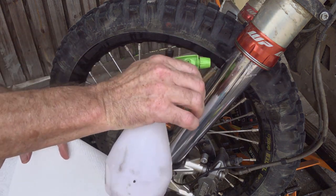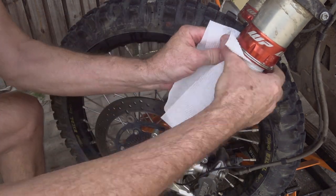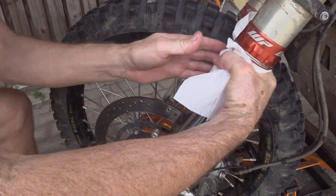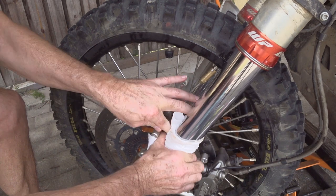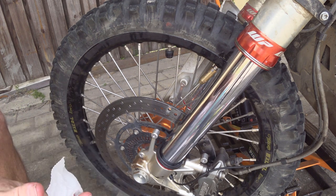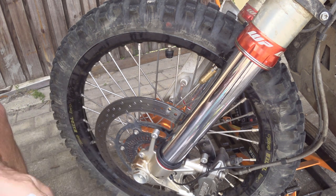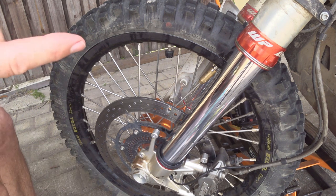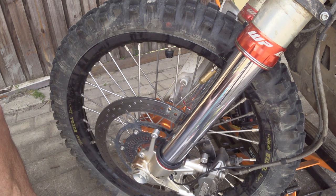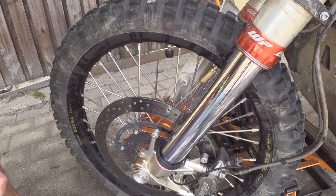Let's give it a degrease - just a mild degreaser. Don't go squirting brake cleaner or anything up here that could affect your rubber seal for your forks. These things save my ass so many times - they're just my best friend, this and the attractive rear shock. In another 2000 Ks, this goes in for a service anyway and the forks and shock are getting serviced, so they'll put new seals in.